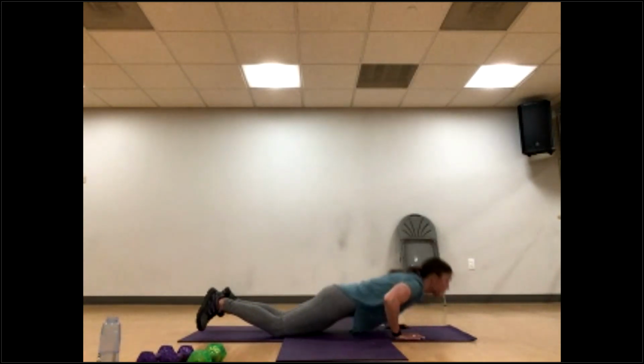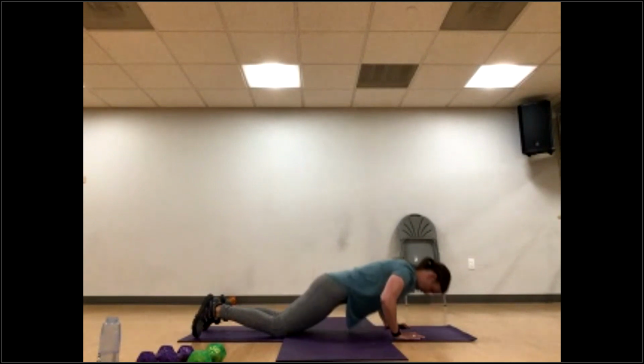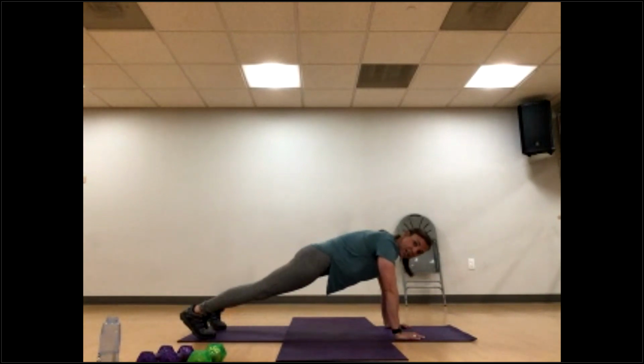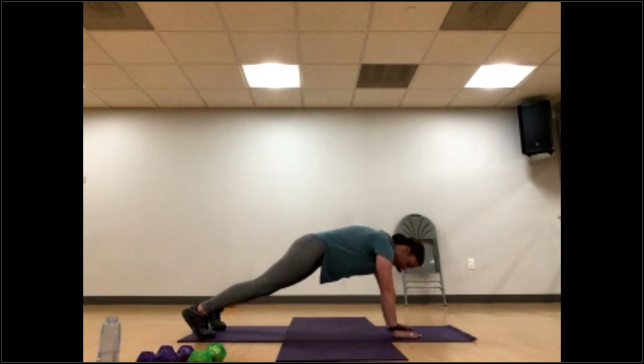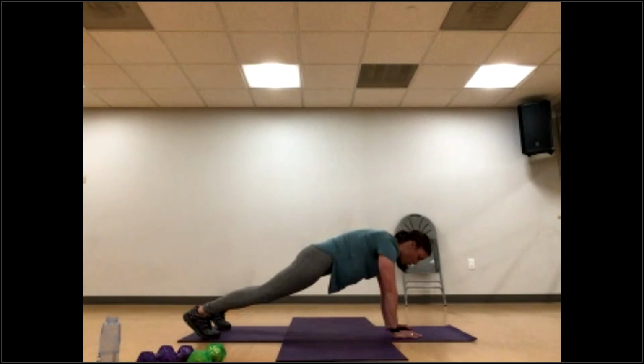One, two, three, four. Five more, six, do it at your own pace if you need. Two more. All right, finish up your 10 and then high plank. So 10 push-ups into your high plank. Holding at high plank, you can spread your feet out. Widen that base of support, belly in.